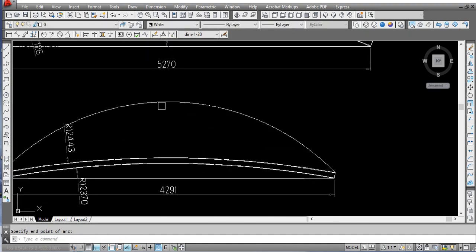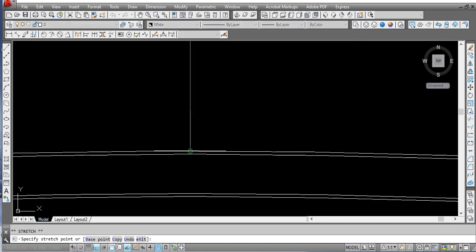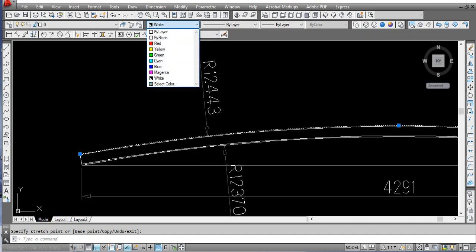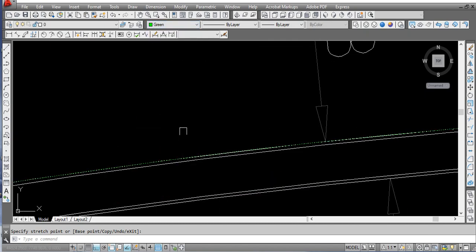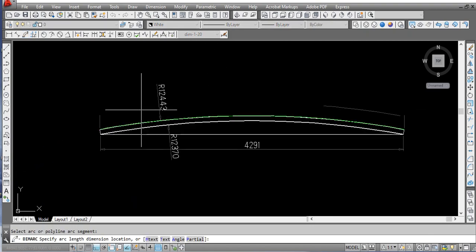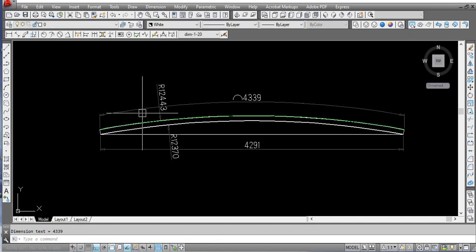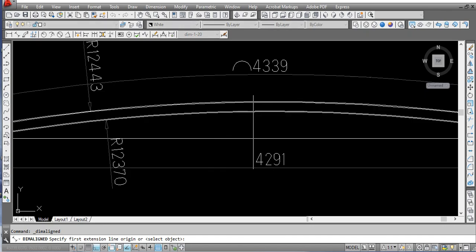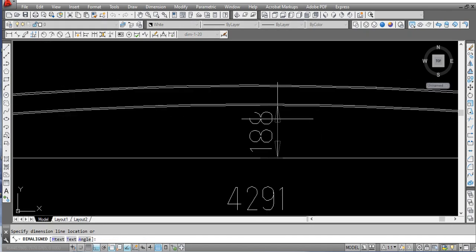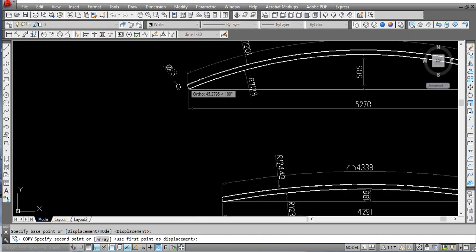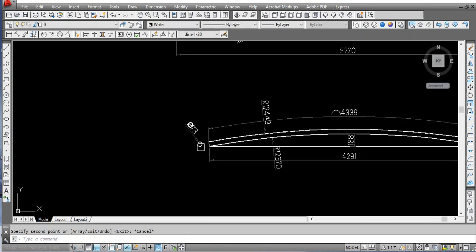from the start to end, then just drag this arc to here. After that, you can change the color, so you can know which one is this. You will draw a new one, so just check the measurement for the newly drawn arc. After that you can delete it, no problem. So this is the arc length, and then you can give here that bend height, and then of course the profile of the pipe you have to show. So this is 73.